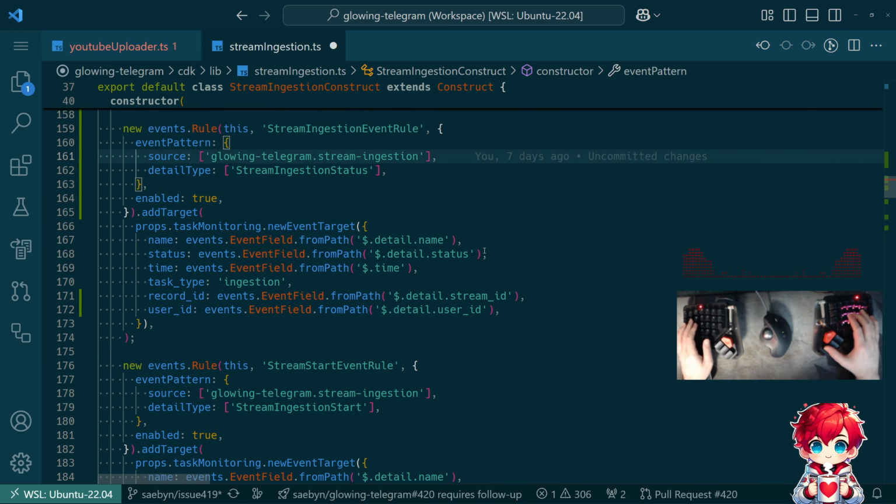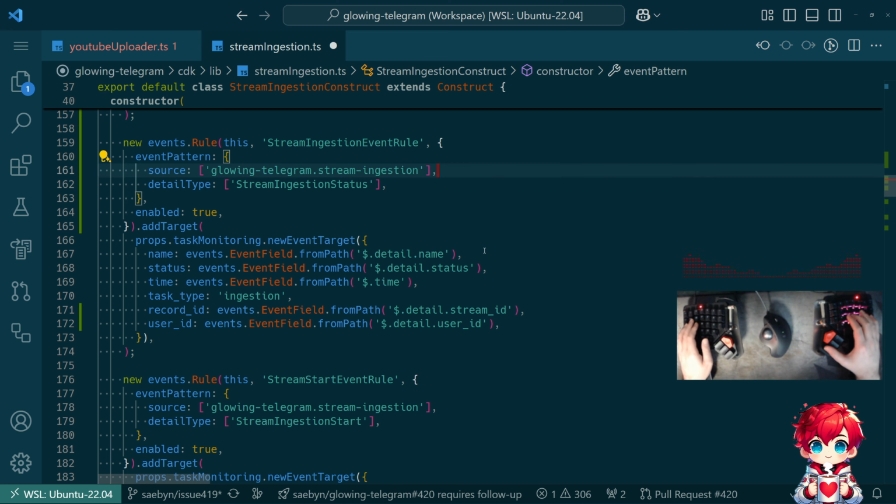So is this part correct? Accurate? Reflecting what I want to do? Basically, we're going to have two kinds of events. One is coming from our task in the workflow, where it's called stream ingestion start.